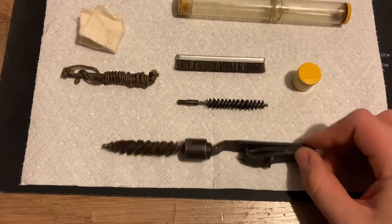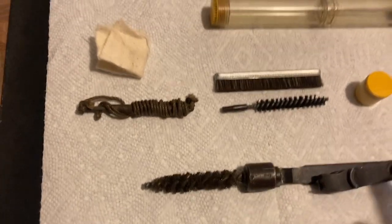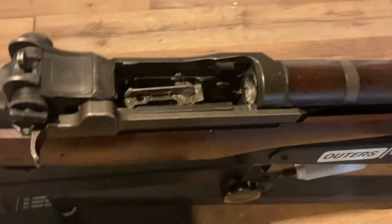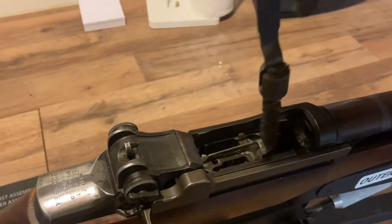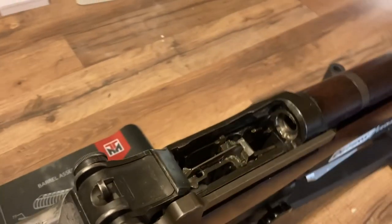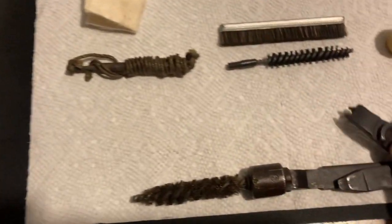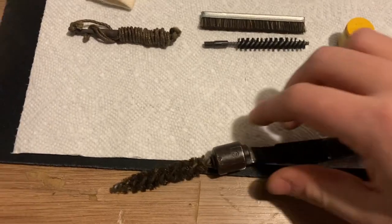The earlier war ones were just the M3 combination tool, which instead of having this metal bristle brush right here, it would just have a patch holder which would hold one of these patches. Basically, the function of this part of the tool — it would fit inside the slide of the M1 rifle right in that hole right there. You would turn this and it would clean that area of the barrel. Other areas of this tool include pins and pieces just for pulling parts out when disassembling the rifle, as well as a part to open the breech and other parts of the rifle that would need to be pried open. So that is the M3A1 combination tool — this is an original.